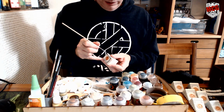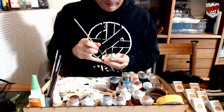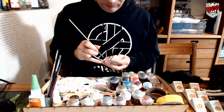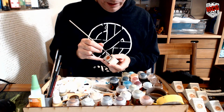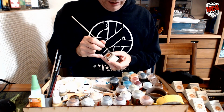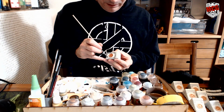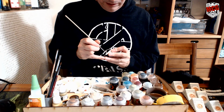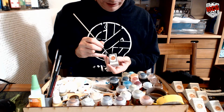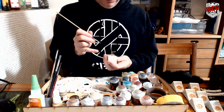Yeah, these cornery bits are a little bit more tricky. And do the cord. Right, got to go over this one again because I didn't quite get the edge of that. Might have to do a bit of clean up on these because I've got 8 of them to do, and I'll probably, you know, do a bit more slapdash on the others. That looks alright.